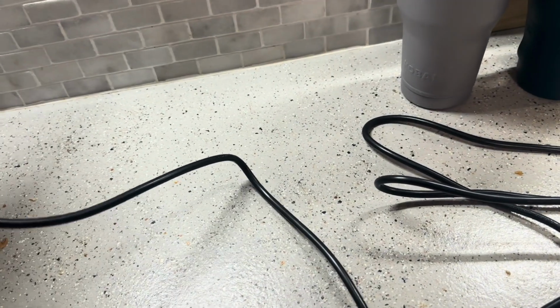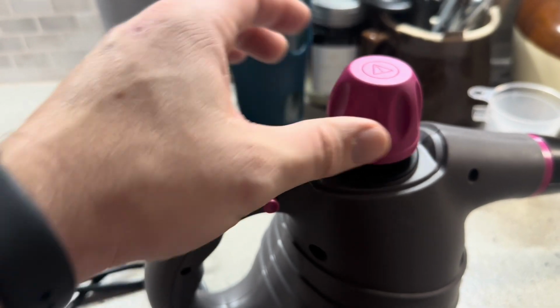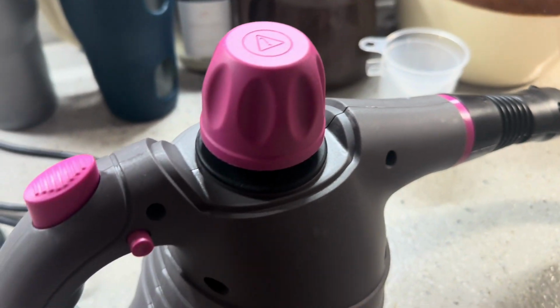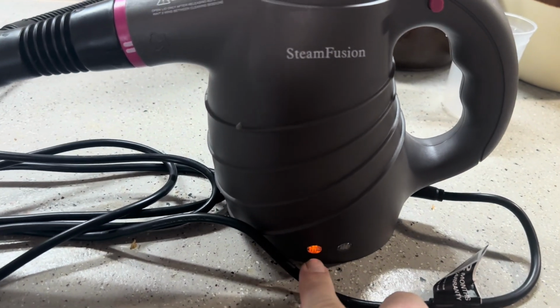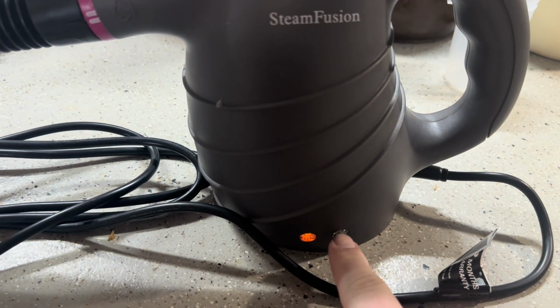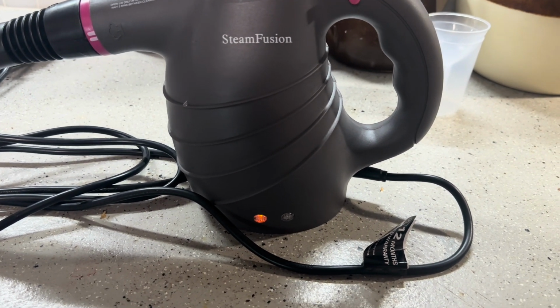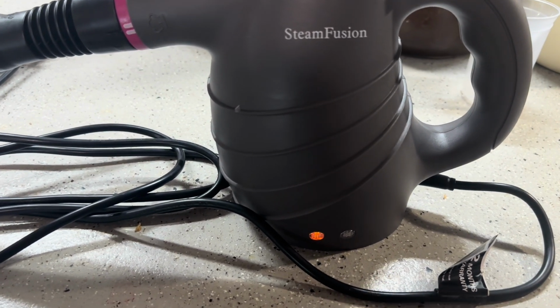So it's currently 11:59. I'm going to go ahead and plug this in, and then we're going to see exactly how long it takes to heat up. I did already fill this full of water, again, using these measuring cups. So let's see how long it takes to get ready to use. When it is heated up, this light red one right here will go off, or this other one will turn on. We'll see in just a minute. So I'm going to let that heat up. The instructions say 3 to 4 minutes. We're going to see exactly how long it takes to get ready to use.